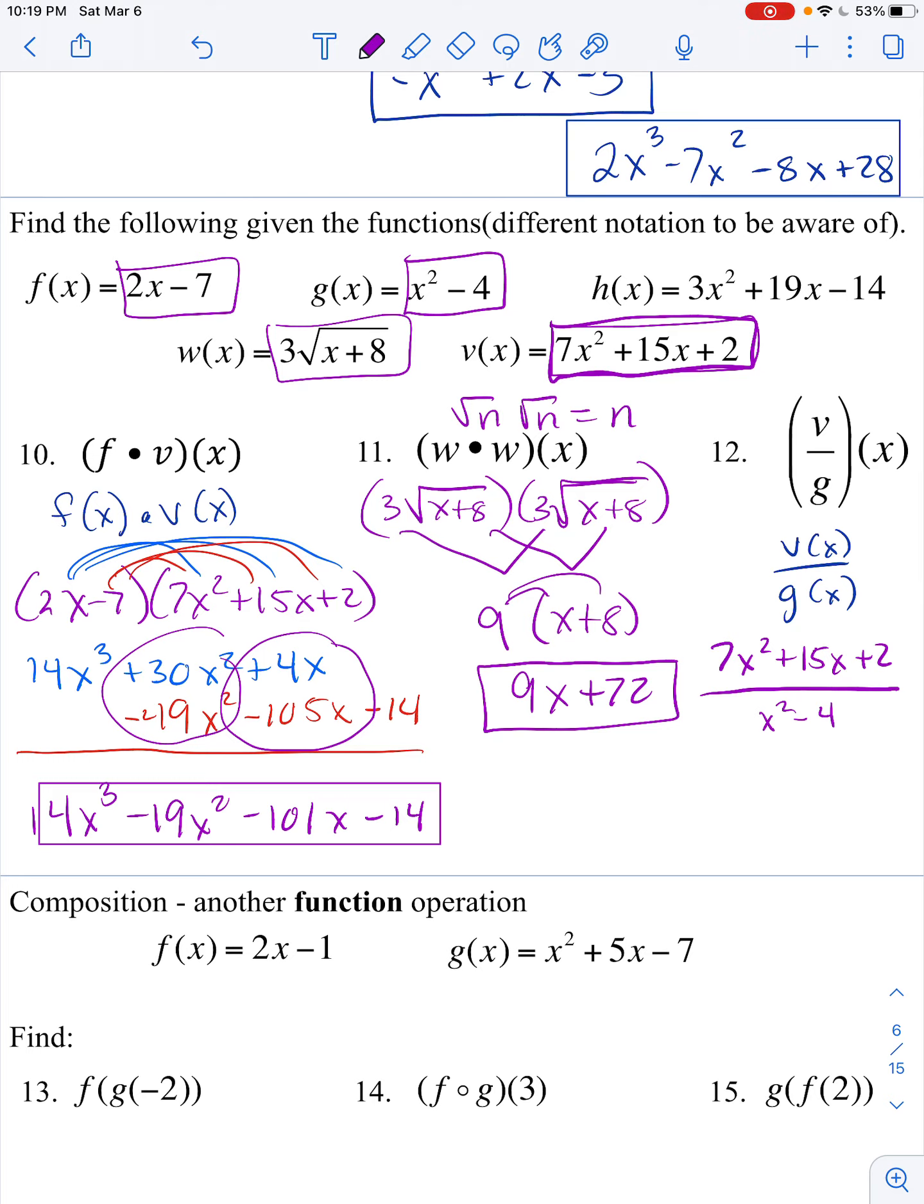So that's the easy part. Now we have to look and see if these factor. I'm going to put a 7 here and here. And I'm going to think, is there a way to make 14 that adds up to 15? Well, there certainly is. 14 times 1. How would I get a positive 15? They would both have to be positive. However, because I left that 7, one or both has to reduce.